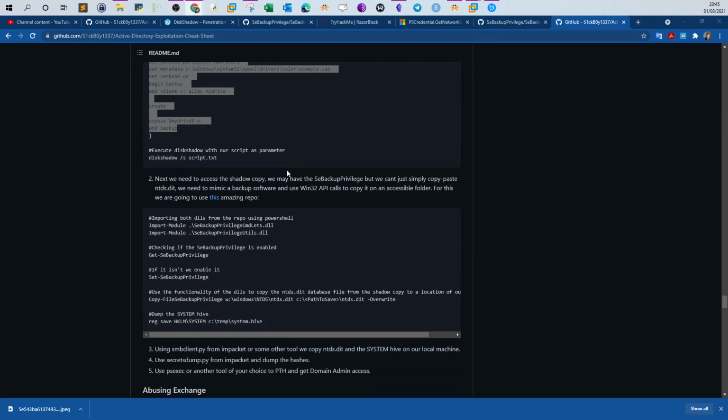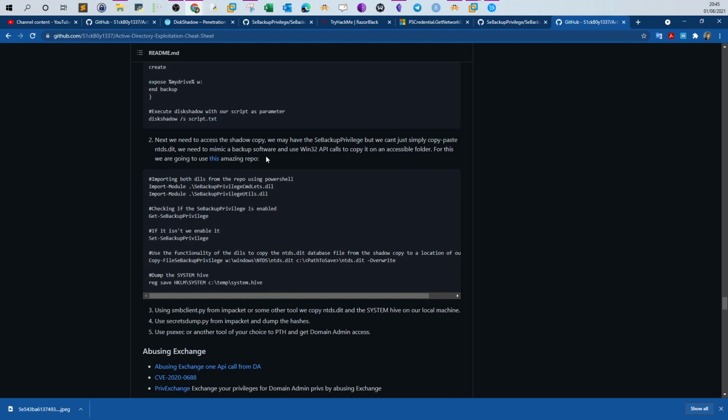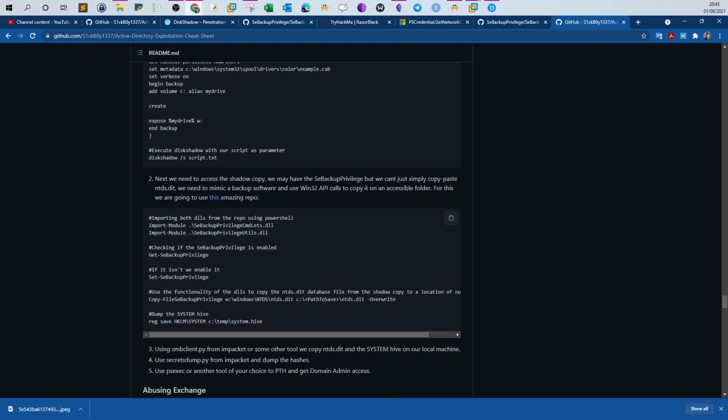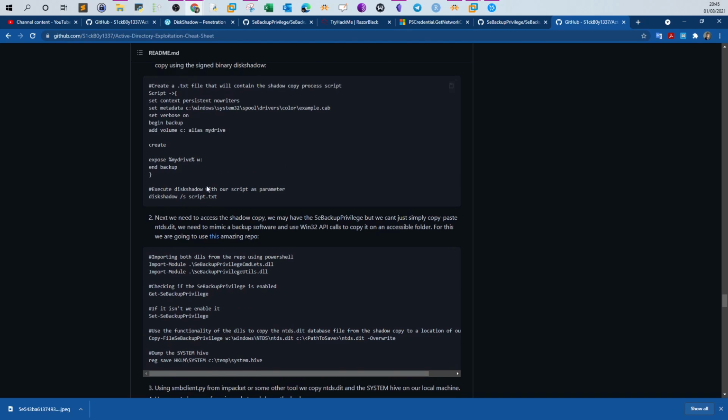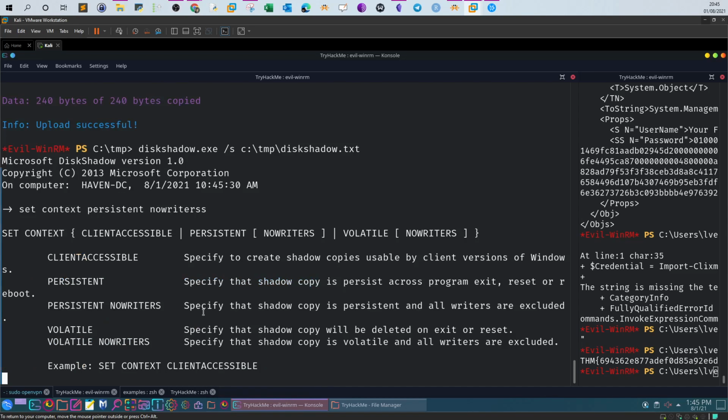Next we have to upload the DLLs. Before uploading the DLLs, you have to execute the backup script by issuing diskshadow /s and the script file. So now just type this command and execute. See, here we have got one problem.